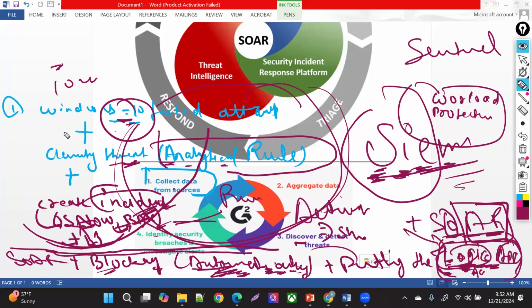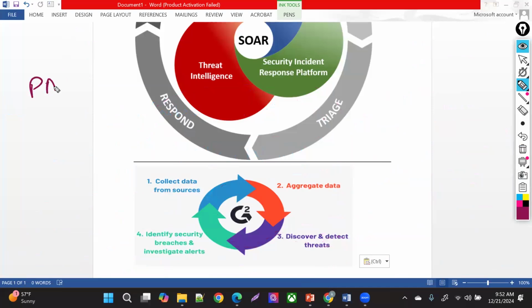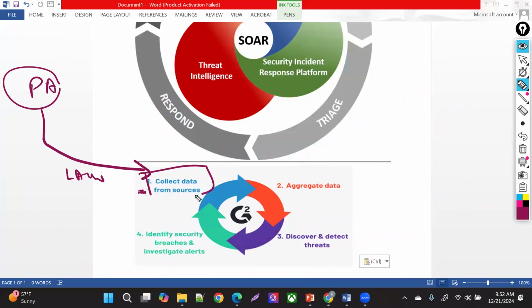No, so Palo Alto is one thing, right? Let's say you collected the logs via Palo Alto. This is your Palo Alto, and it is sending the logs onto Azure via the Log Analytics workspace, correct? With that agent installation, the logs are now getting stored in your workspace. You are not going to work anymore on the Palo Alto firewall. Now, everything you are going to do, you are going to do at the Azure level.